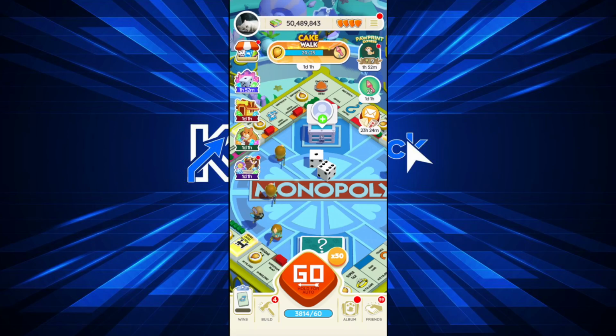So let's get started. Now, if you want to find your link on Monopoly Go and use it in whatever way you want, there are a few things that we need to do. First of all, you want to open up Monopoly Go, log into your account or access your account, and you want to go and click on the Friends button or section at the bottom right of your screen.